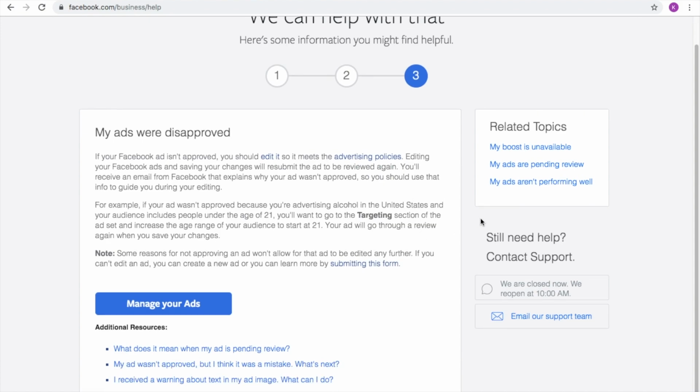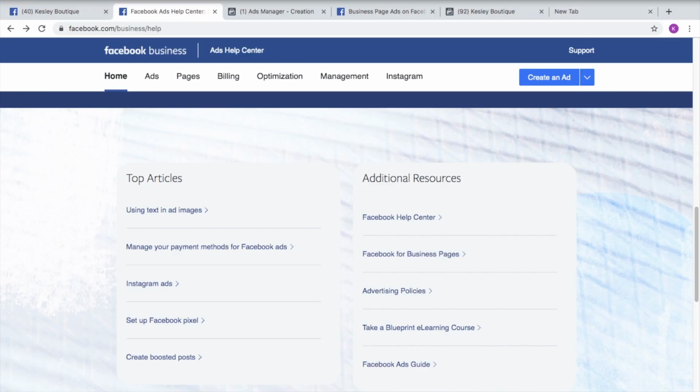Usually they are open here. They're closed right now, but they will reopen at 10 a.m. So, wow, that's good to know. It is now 9:59. I'm just waiting for 10 a.m. for the call center or the chat center to open. 3, 2, 1. Yes! 10 a.m. Let's contact Facebook.